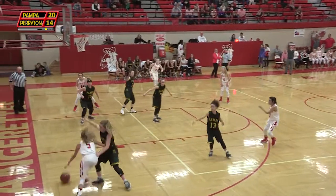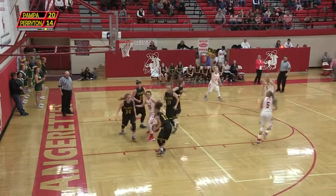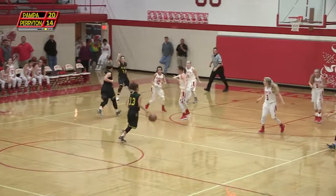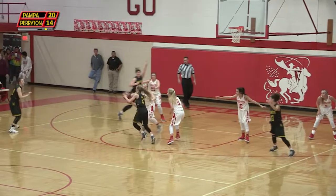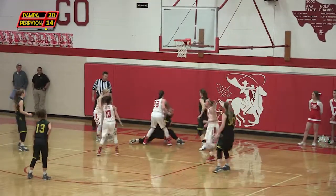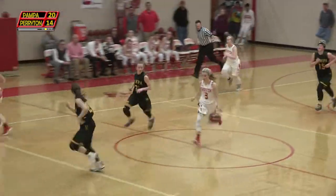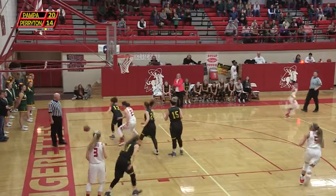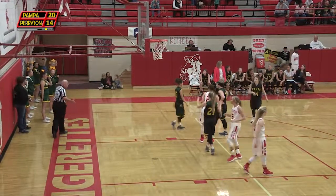20-14 to the baseline. Vela tries a little ball fake, a little dribble drive. Farney inside the paint area, throws up a little skillet shot from the right side. It's no good. Burleson and Terrell with the rebound for Pampa will go the other way. Terrell into the front court. Roden with 11 points, swings it over to the guard, and the ball is stolen away underneath as Davis has the ball taken away from her by Anderson. Here's Vela open for three for the lefty. Catches some of the backboard on the backside of the rim, and the ball is tipped and goes out of bounds. Last touch by Pampa.